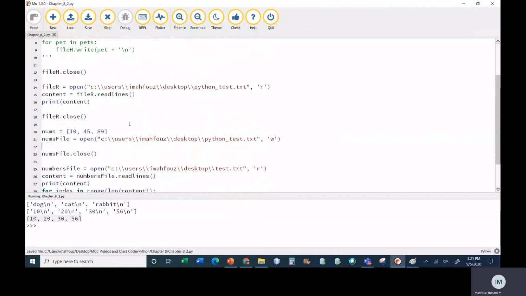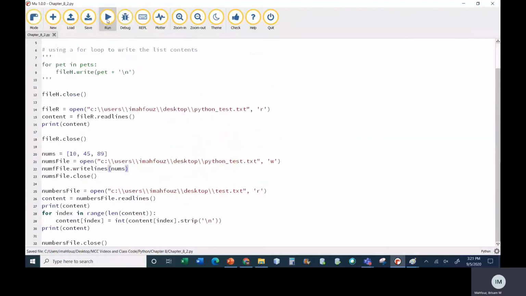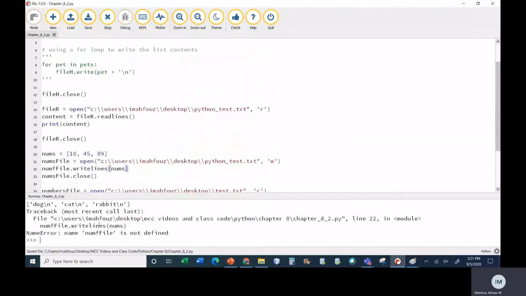So if I want to write these numbers, I can't just say nums file dot write lines nums. This is not going to work. It's going to crash. Why? Because I spelled wrong. Let's try one more time.